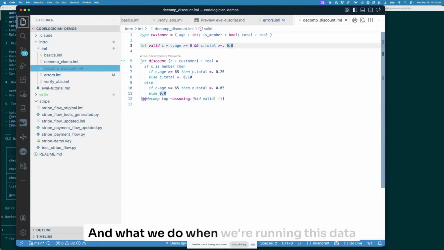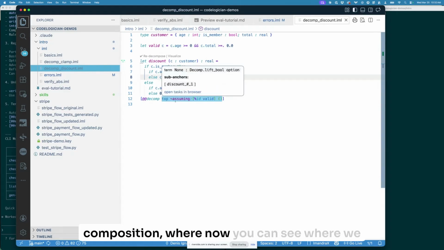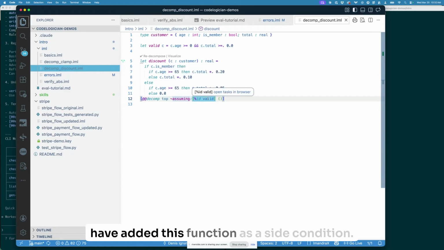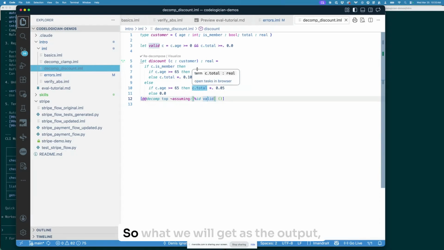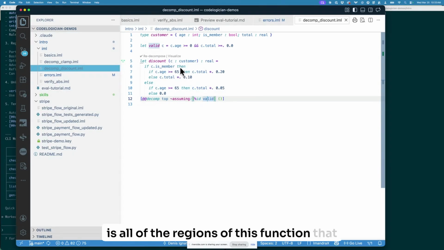And when we run this decomposition, where now you can see we have added this function as a side condition, what we get as the output is all of the regions of this function that satisfy this constraint.